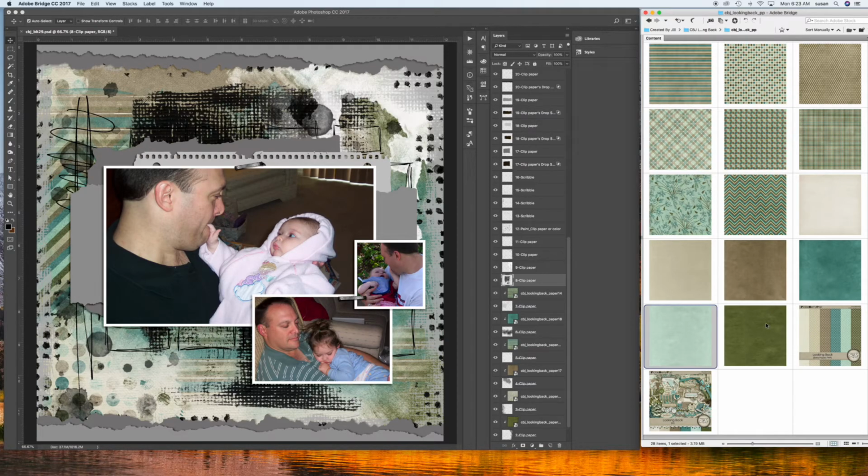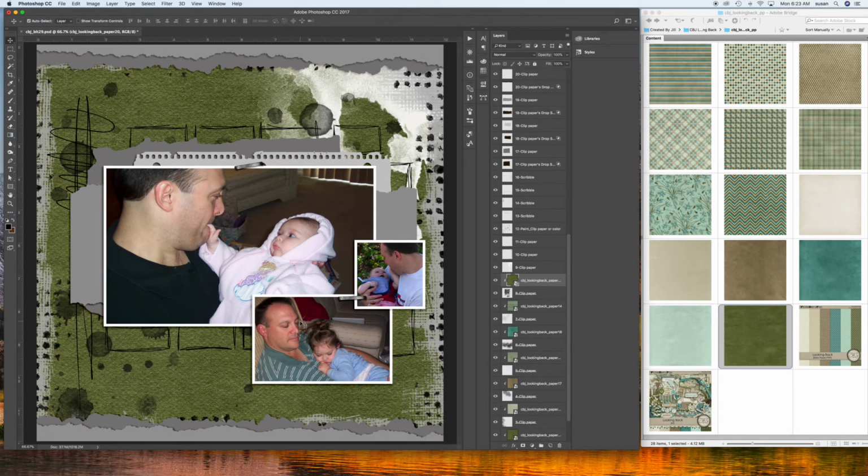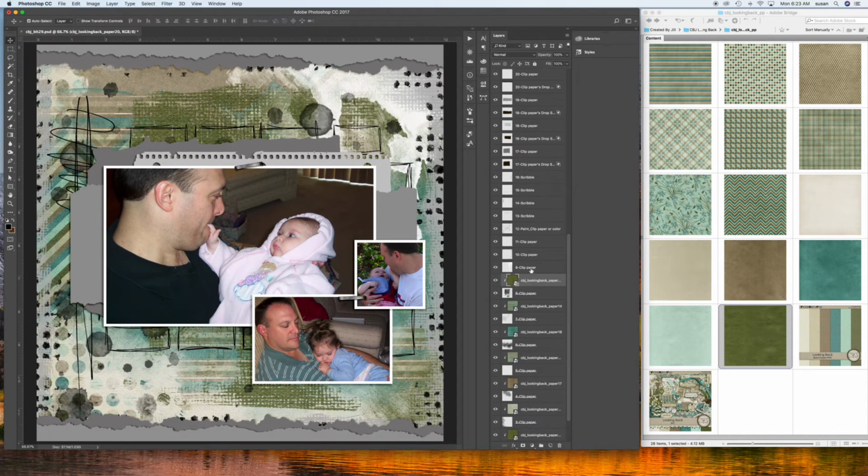So I'm going to try my dark green again, and I'm going to pull that and see what that looks like. And I think I like that, the dark green there. This is the white over here. And I'm going to go with this one.